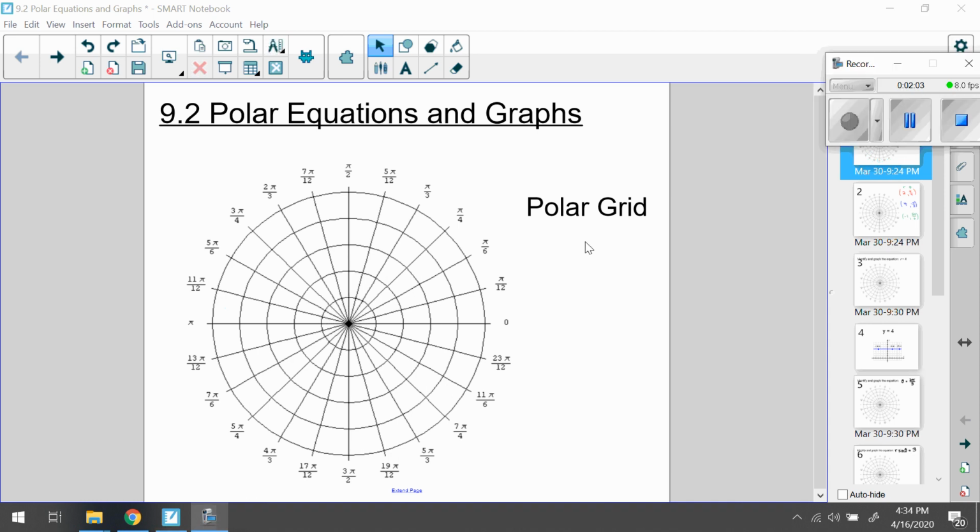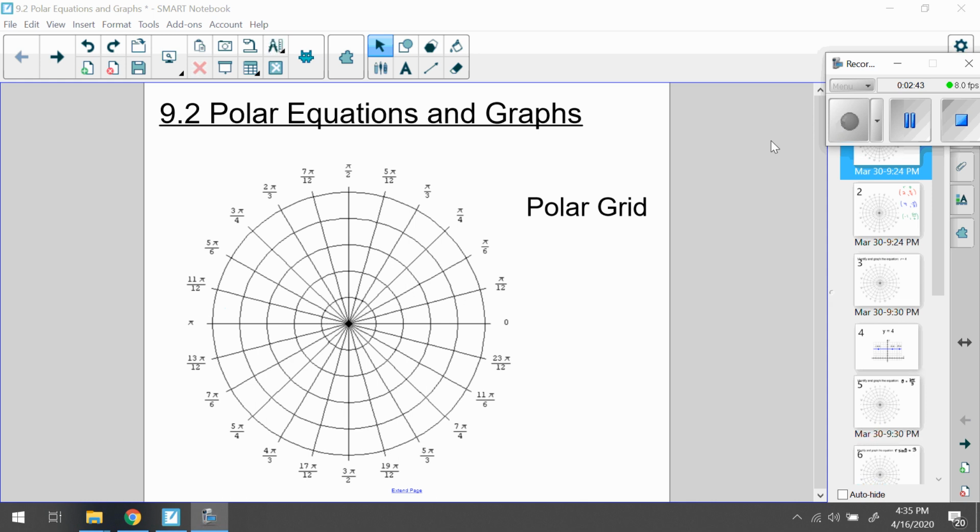So as we take a look at our polar grid for the first time, you'll notice it looks a lot like the unit circle. You will notice there's some extra places on the polar grid that we don't usually look at on the unit circle. We usually look at pi over 6, pi over 4, pi over 3, pi over 2, and multiples of those. But you will also see that we have multiples of pi over 12. We may not actually use those today, but those spots on the circle will certainly help us as we look at some future polar equations to graph in this lesson.